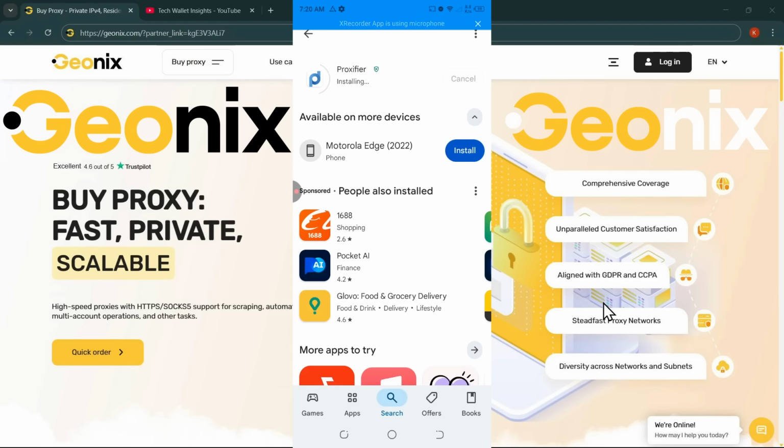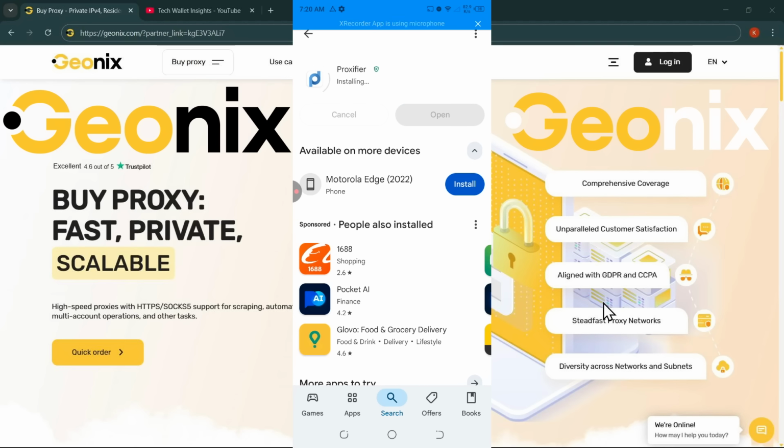So let's just wait for it to install. And I'm not pausing this video, so I'm making it a one-take video, so there's no pause and play, so it doesn't look like maybe I'm doing something and you guys are missing it out. There are parts where I might decide to fast forward the video, like the part where I'm installing it, so I'm not going to waste your time.